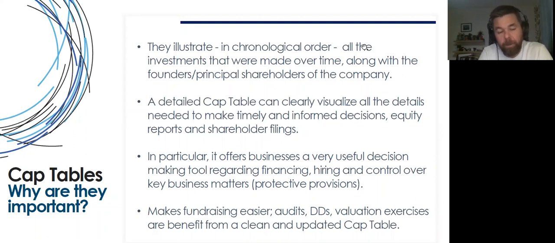In cases of convertible debt, it can also show you on a fully diluted or future basis, on an as converted basis, what that ownership would look like once that convertible debt, warrants, and stock options are executed. So it visualizes all of that.